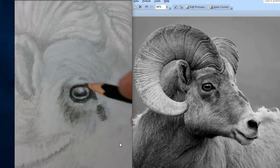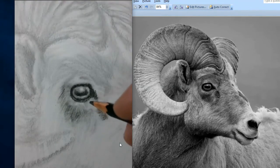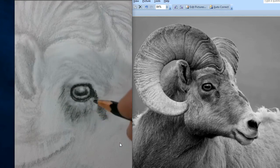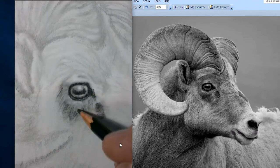The eye seems to be the very important focal point. You get the eye right, and it seems like everything else will fall into place. It'll just work. Last but not least, I can go in with my pencil and just do a couple of little lines that show the fur, and you're done. Voila.